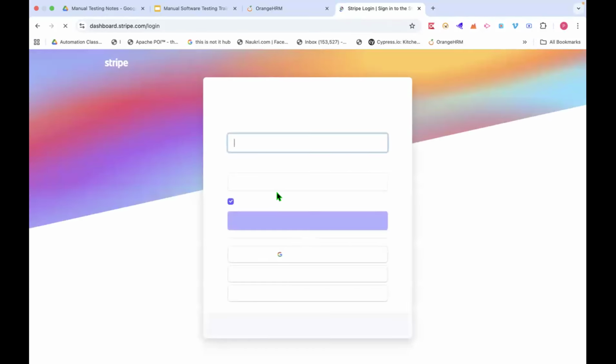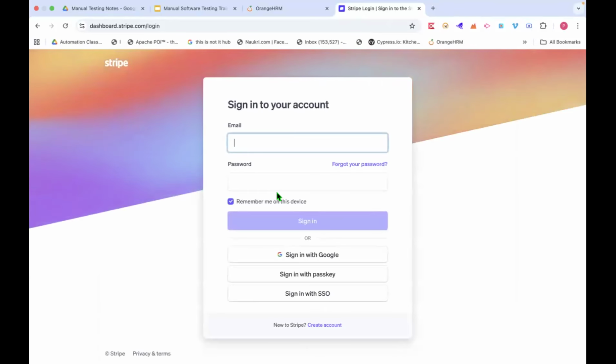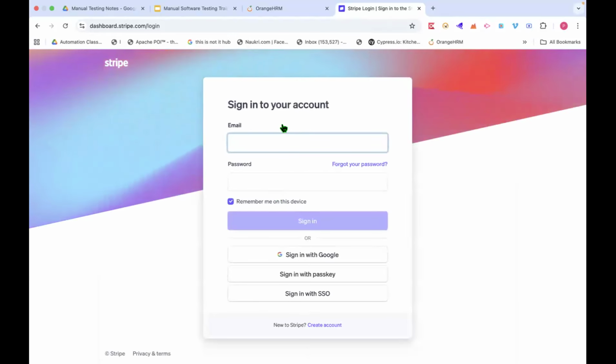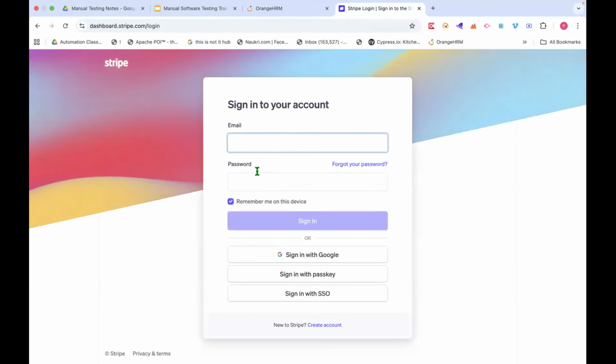Along with that, it will ask for the 6-digit OTP or two-factor authentication as well. That code will be on your mobile screen. Salesforce also has this process. When you log in on the Salesforce dashboards, sometimes although your email address and password are correct, it will ask for one more factor of authentication so that you can log in.